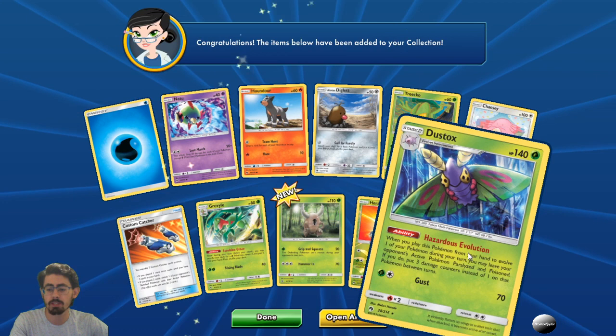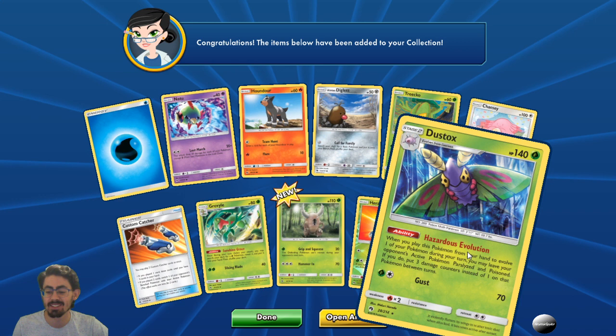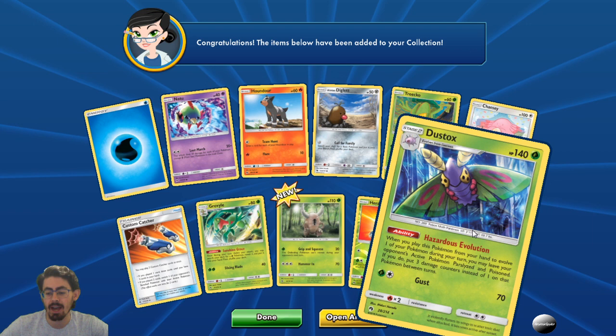That Macargo is absolutely fantastic and allows you to set up so easily. And what's our special here? The Dustox. It looks like it's meant to be a grass type deck and has this evolution. When you play this Pokemon from your hand to evolve one of your Pokemon during your turn, you may leave your opponent's Active Pokemon paralyzed and poisoned. If you do, put 3 damage counters instead of 1 on their Pokemon between turns.